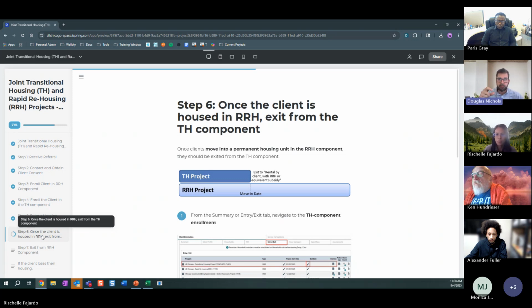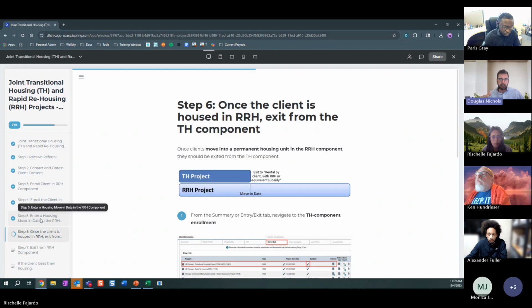So essentially it's that rapid rehousing is the one that should be continuous. I'm jumping ahead a little bit, but I think this is a great point for discussion, because it's really at the heart of what we're presenting here today. That's different, so it's great to have these questions and discussion.